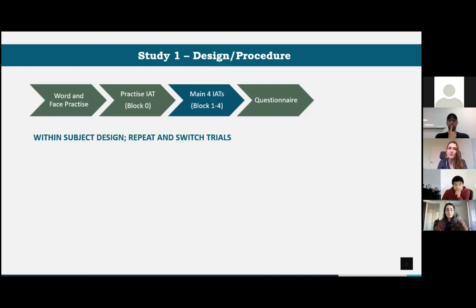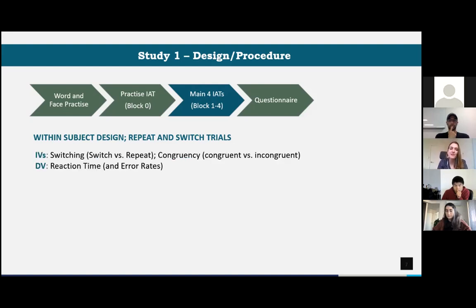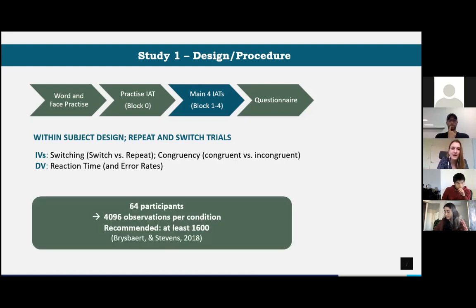And we very much stick to how a study that looks at switch costs would be run in task switching research. So it was a within subject design, and every participant completed 2 identity repeats and 2 identity switches, so that we could then very directly compare how effective is repeating the same identity as compared to switching between identities. So our independent variables were switching, so that participants have to switch identities or stay in the same one, and the congruency effect, which we use to infer identity salience. And then the dependent variables were again very much in line with task switching research, the reaction times and error rates. We tested 64 participants, which might not sound like much, but because we had multiple observations, that was actually well powered for the study.